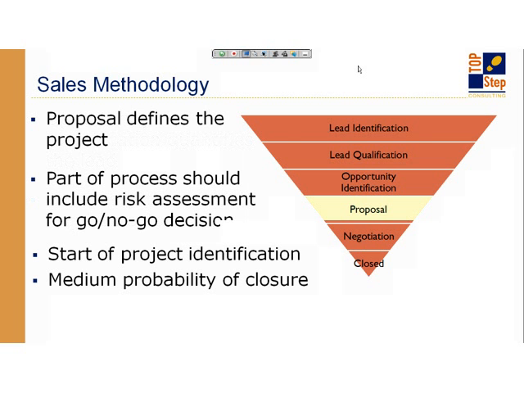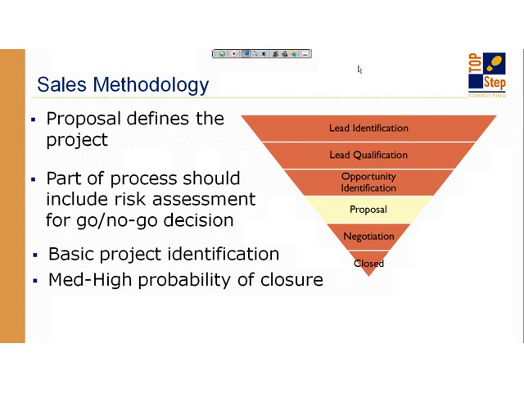So that leads us into the actual proposal, and the proposal is where you actually define the work that's going to be done. This is the project definition. And part of this proposal process should include a risk assessment. If your team's not doing a risk assessment, maybe consider it, and we'll talk about risk assessment a little bit.